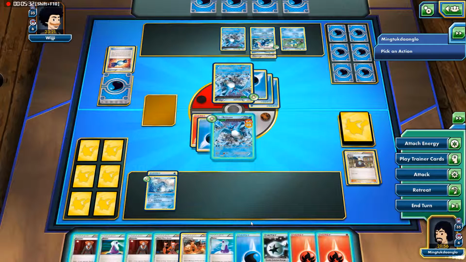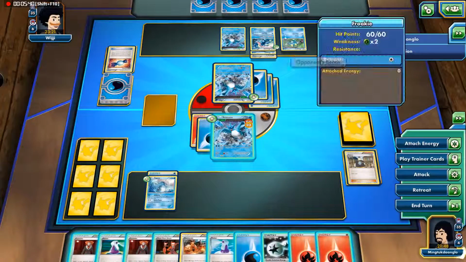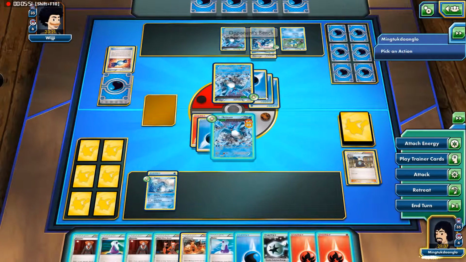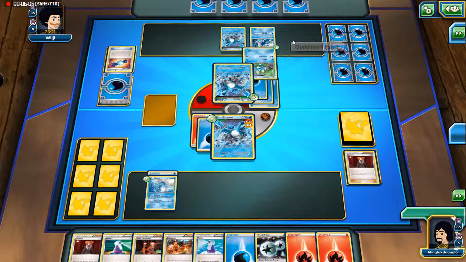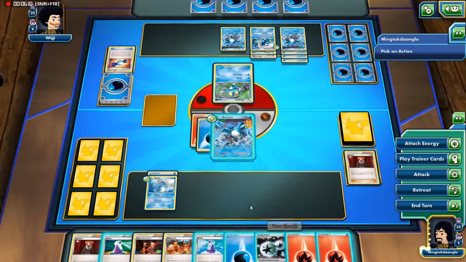I did get another water energy. I can also swap his Pokemon back out. So he's got an unenergized Froakie and an unenergized Greninja, which only requires 1 energy to activate. So we might just Lysander in, because I've still got a spare one, his crappy Froakie.